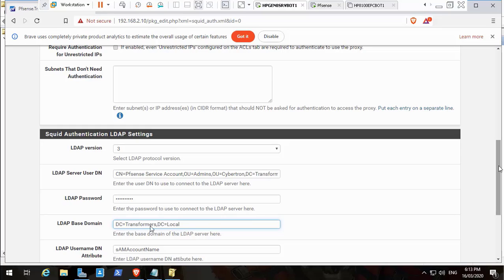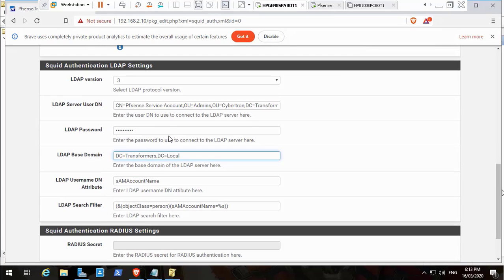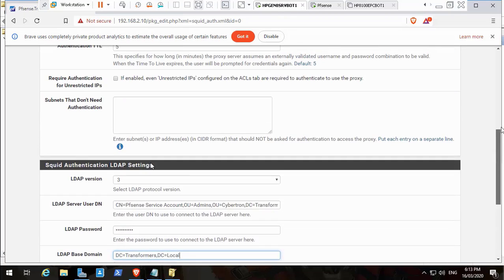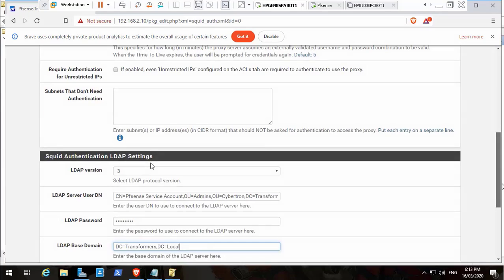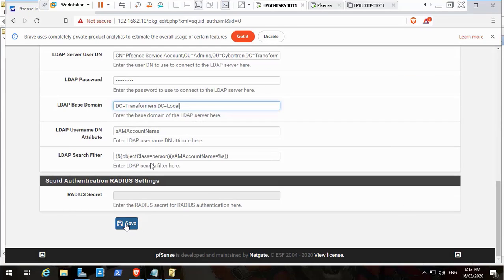It will search in the whole domain, not a specific OU or organizational unit. I am telling it to search in the whole Active Directory. And as I said before, here we will use the SAM account, the username, which is the Active Directory name for the username. It calls it internally a SAM account, or let's say it is an internal Active Directory term.